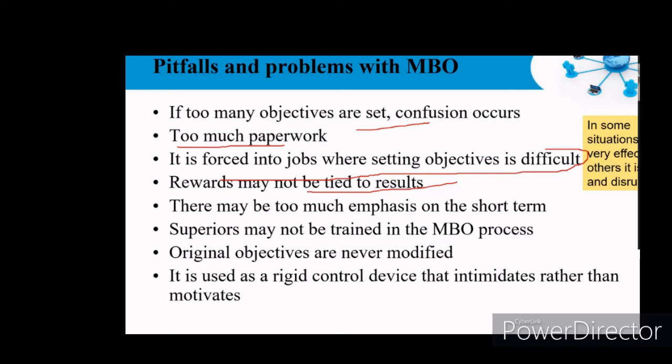Yes, you can have incentives and rewards over your productivity, but what about communication skills? What about these learning initiatives? What about improvement of the processes? You cannot have monetary rewards for everything which you improve or show an increase in. So it again becomes difficult for motivating people. Okay, I am increasing the number, but what do I do with it? So that sort of thing can be one of the pitfalls when you are implementing management by objectives. There may be too much emphasis on the short term.